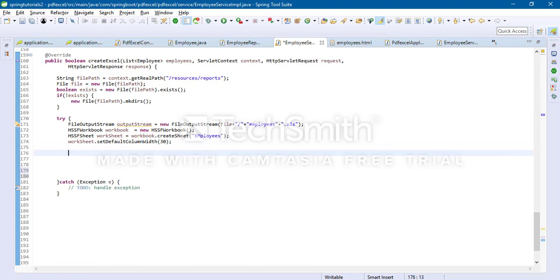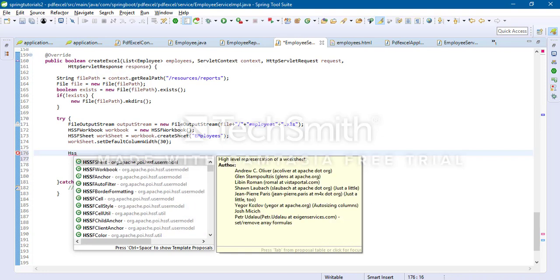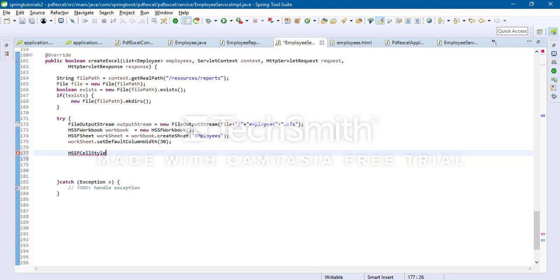Next I am taking one cell style. First cell I am taking is HSSFCellStyle header cell style. Header means first name, last name that are displayed, those are the headers.